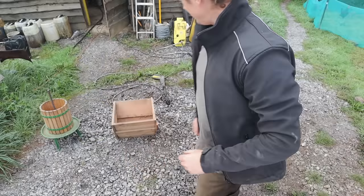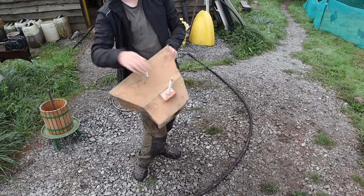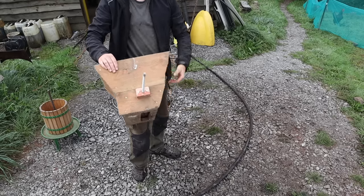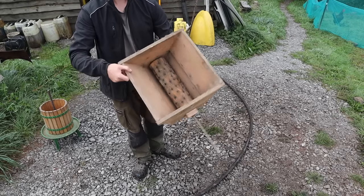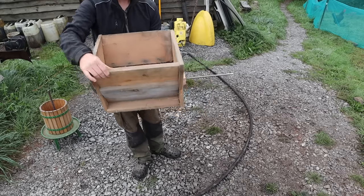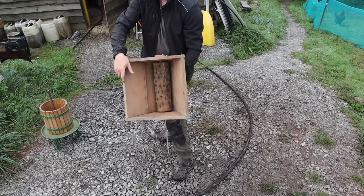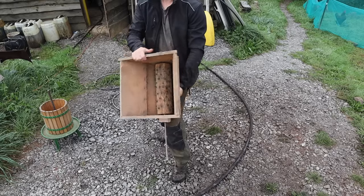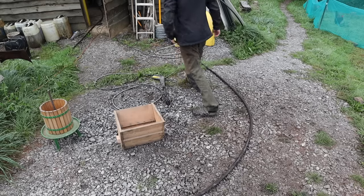We just gave the apple scratter a bit of a service, added some hardwood bearings to it because it was wearing away and into the softwood. This is larch. This has worked really well. This will be the third year using it. The concept works great. I just need to make a nicer version of it, really. But yeah, works brilliantly. Nicer version of that on a stand with a nice press next to it. I'll get around to it, but great proof of concept. Took about 2 hours to make and got 3 years use out of it. And now we know it works. Good design. Yeah. Get everything jet washed off. Get ready.